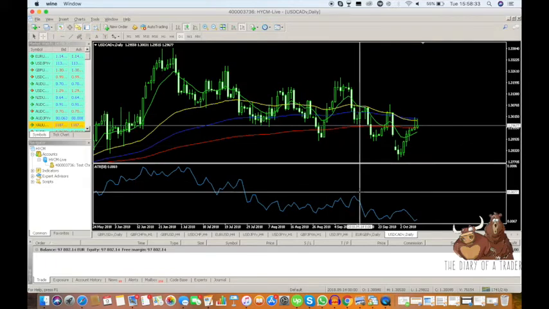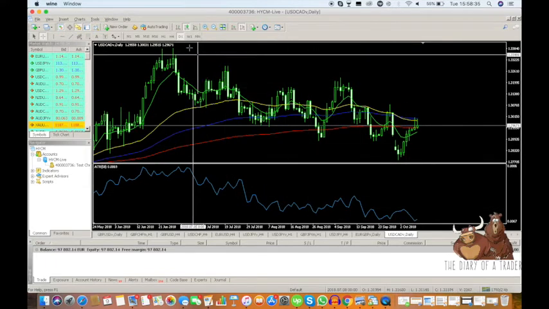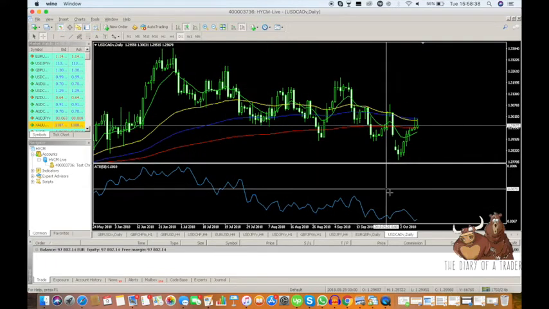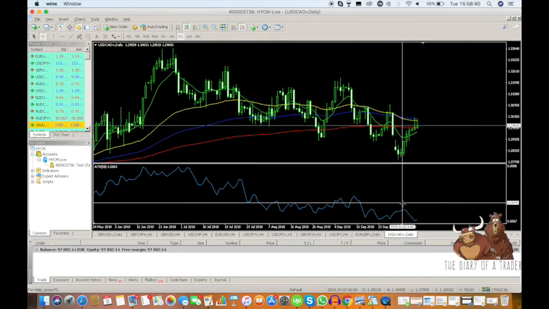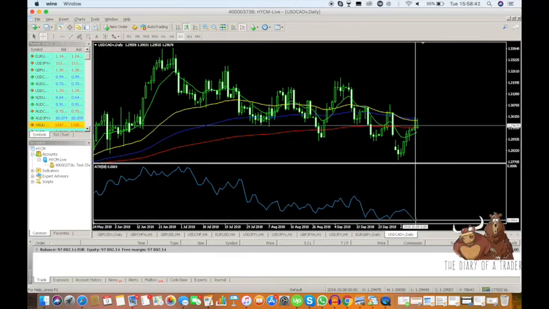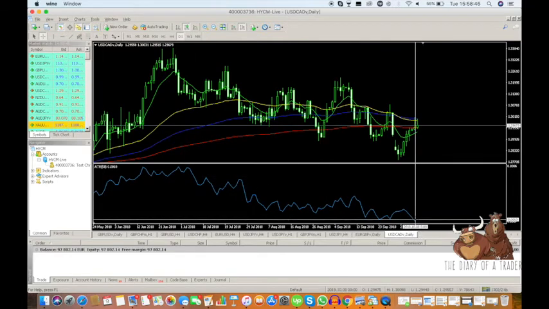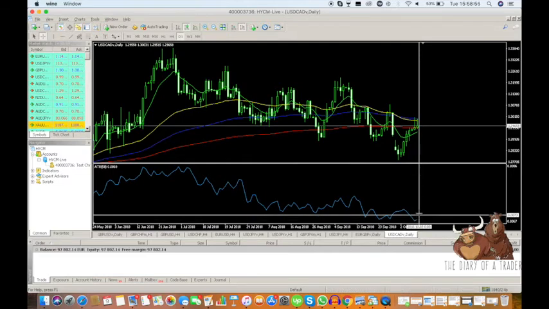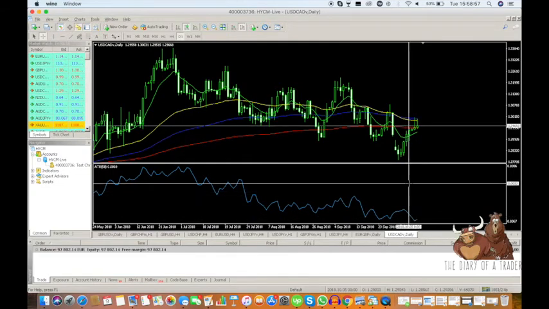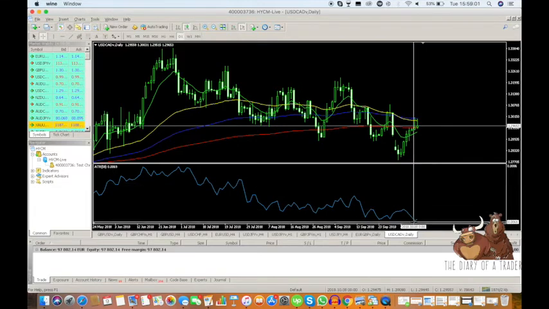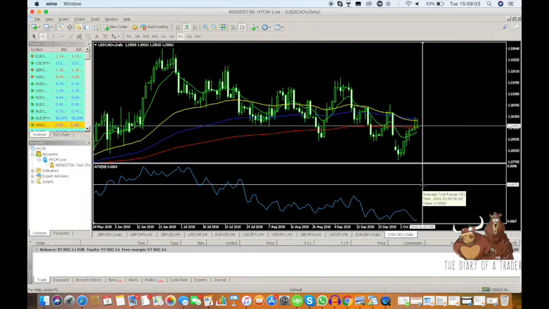And similarly, you can use the average true range. So say you were trading intraday and you wanted to know where to place your stop. Look at the average true range. The average true range of the last 50 sessions, 50 days, has been 68 points. So say you were wanting to know what kind of stop to use. If you use a 75, 80 point stop, then you know that if you're correct in your analysis, you're very unlikely to be stopped out.